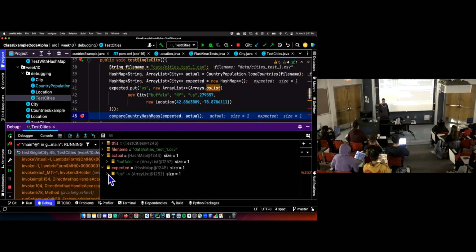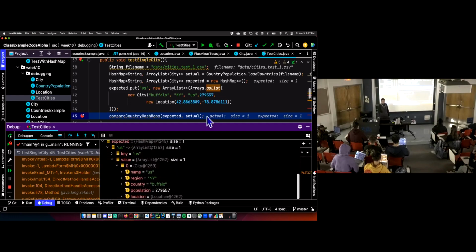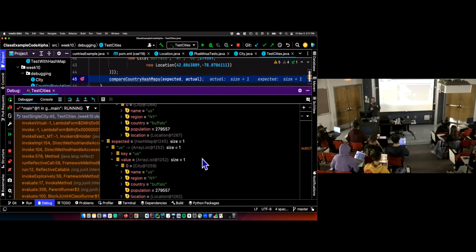Expand everything and take a look at what I got. I want to see what's in these data structures and manually compare my actual versus expected. Because the part that's failing is going to be one piece of data. I don't want to debug just that. I want to look at the whole picture, because if one piece of data is wrong, usually a lot of data is wrong. So I want to look at the whole thing.